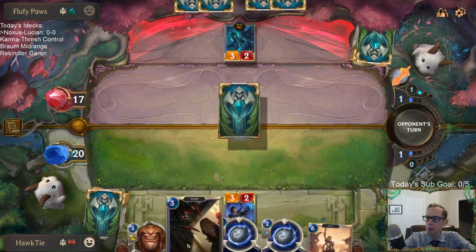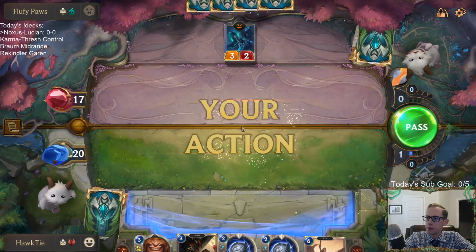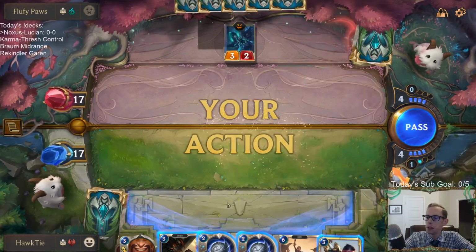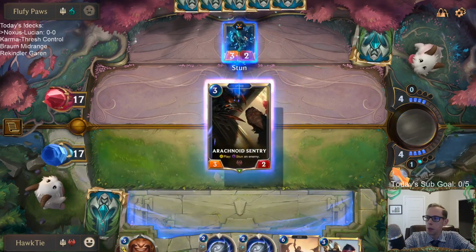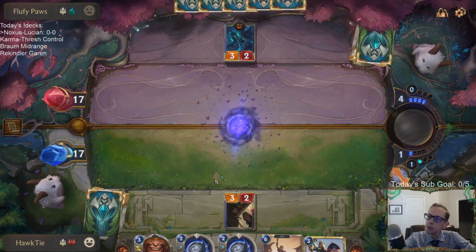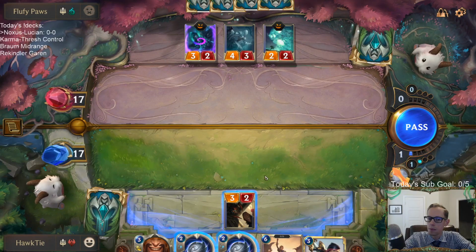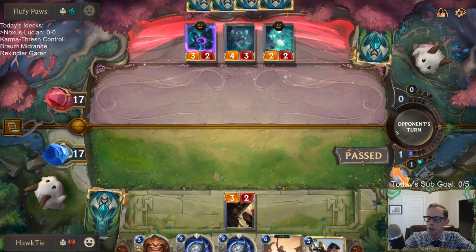So young. Maybe the sentry was just better. That's a card that's gonna be costing more tomorrow. Black Spear. Gonna be a 3-mana card tomorrow. Why do we have so many purifies? So many purifies.